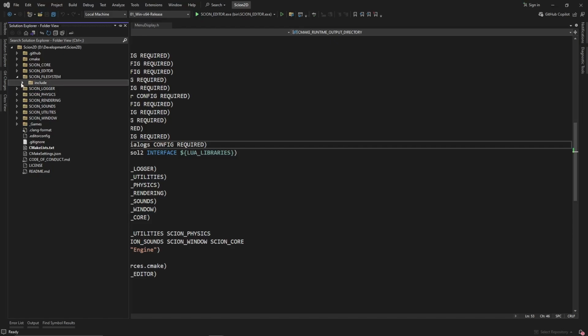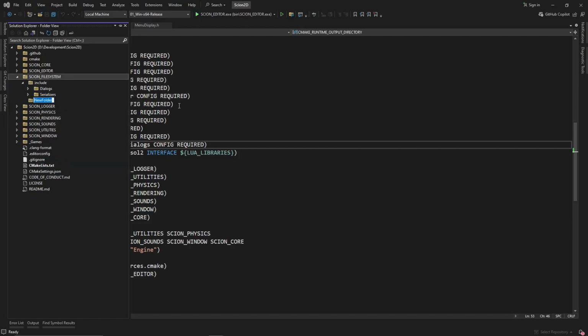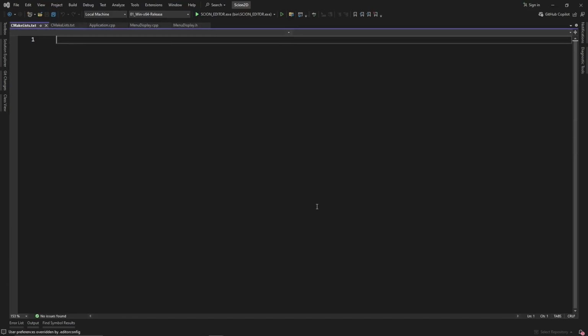And then we actually want to add one more folder here. So we'll go up here, add, and it's going to be for source. That's just going to be the source folder. Awesome. And since this is a CMake project, we might as well add our CMake list file right now. So here, add new file. And this is just going to be CMakeLists.txt. And we're just going to leave this empty for now because we don't have any files to do, but we'll get to that in a second.